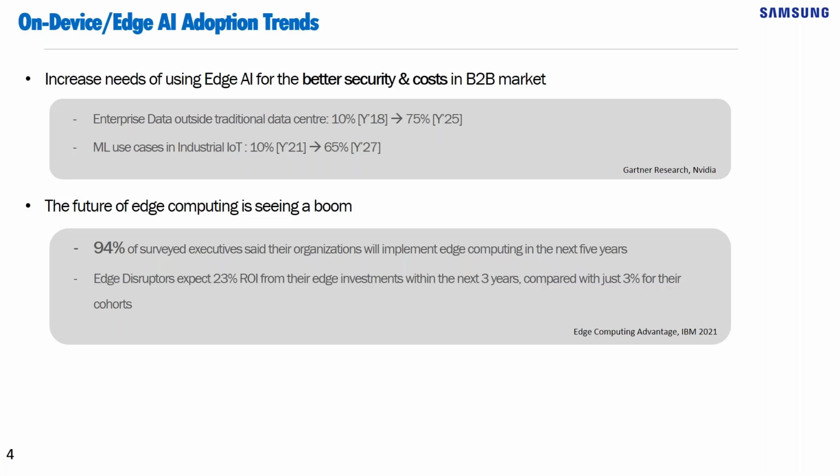Along with this, we are also seeing a huge ML adoption in industrial IoT as well. And if you hear it directly from enterprise executives, 94% of them have also mentioned that they will be adopting edge computing in some way or the other in the next 5 years. And they also expect a very high return on investment.